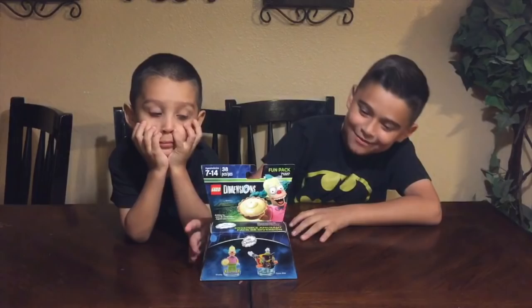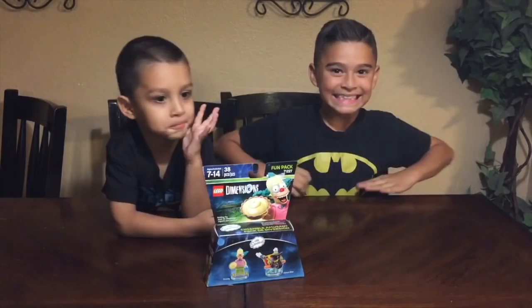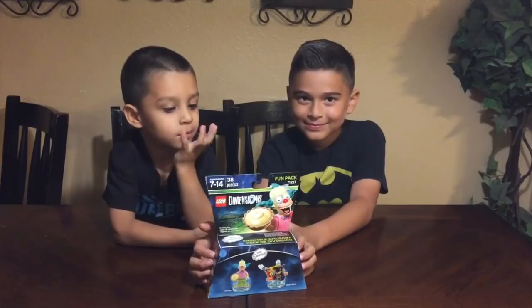Have a Lego Dimension Krusty the Clown, and we are going to build it. So we're going to be building it, and then we're going to be playing a little bit of Lego Dimensions with Krusty the Clown. We're going to be putting it on our new channel, Damian and Deion Gaming, so be sure to check it out. So let's go ahead and open up the box, Damian.